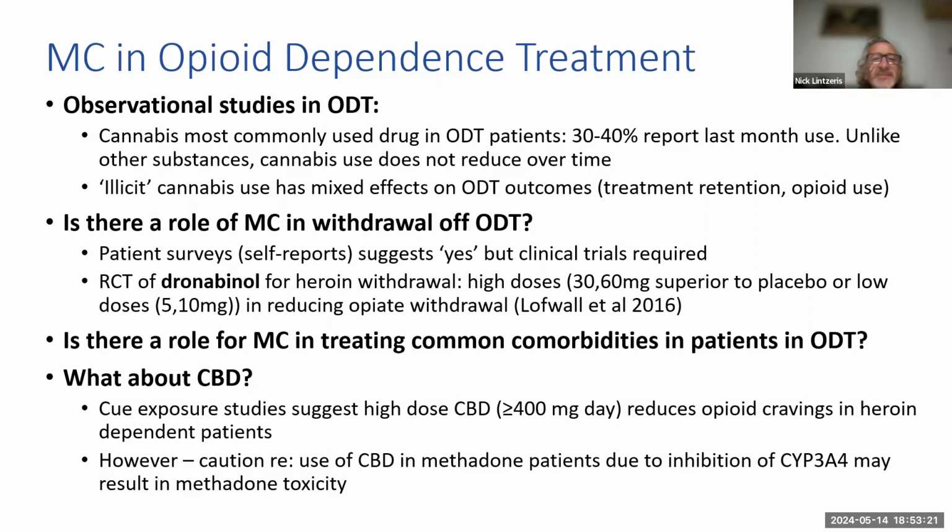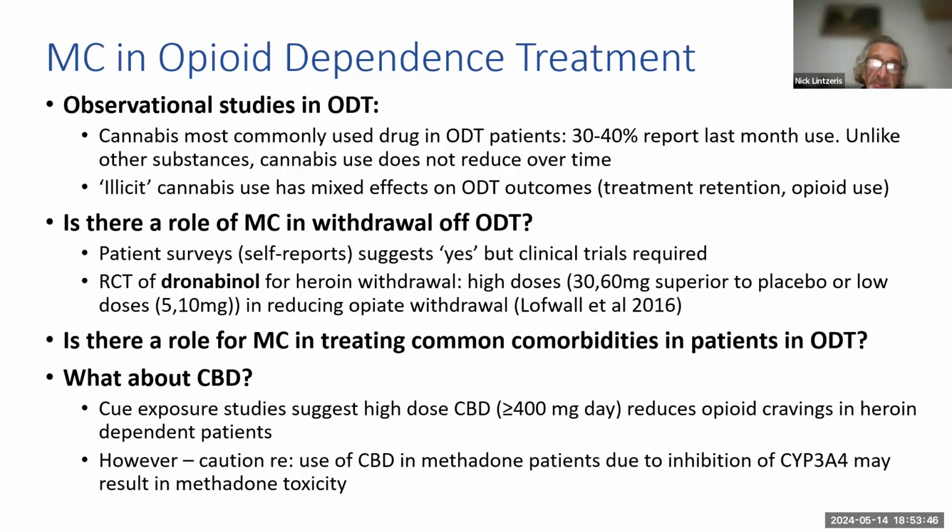I want to remember there's different studies report different things. And again, if we had to say anything, probably tending to be associated with less use of other opioids, but nothing clear about that. A lot of people have been interested in, is there a role of medicinal cannabis in helping patients come off their methadone or buprenorphine? So this is eventually stopping.